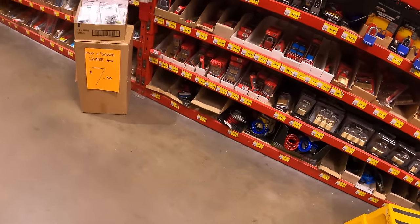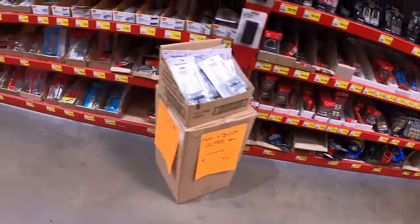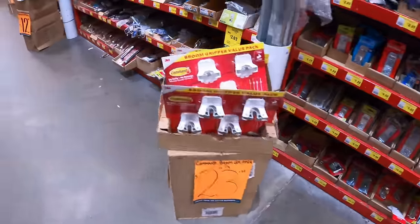Yeah. I can do the paperwork. Oh, yeah, you're right. Took a lot for you to let that happen. Oh, this is just locks. Lock locks.